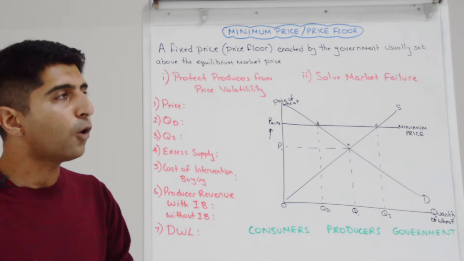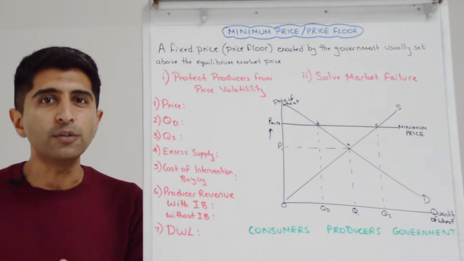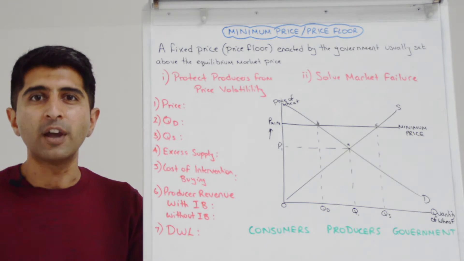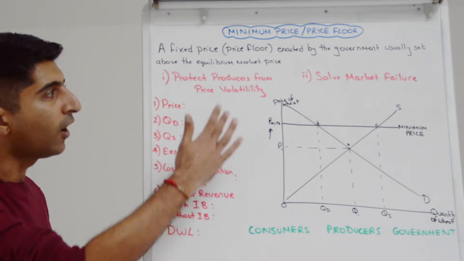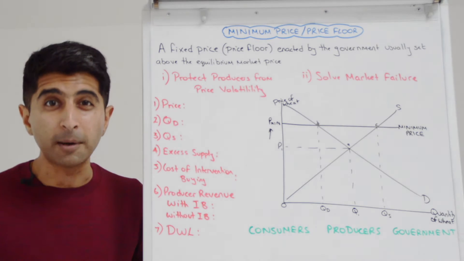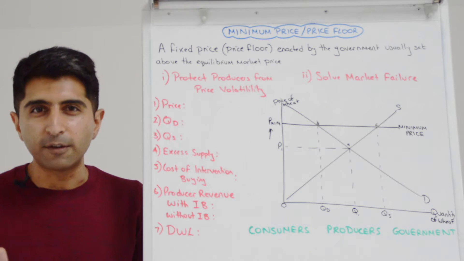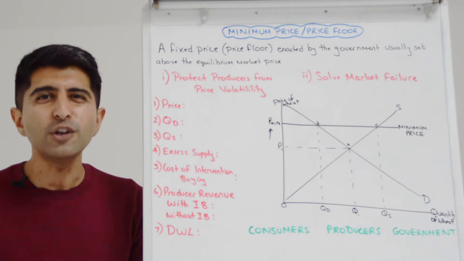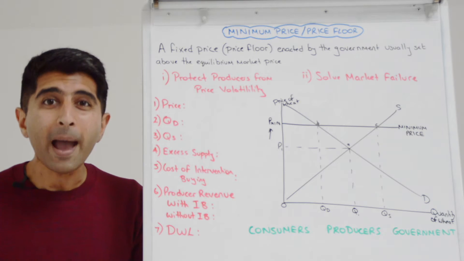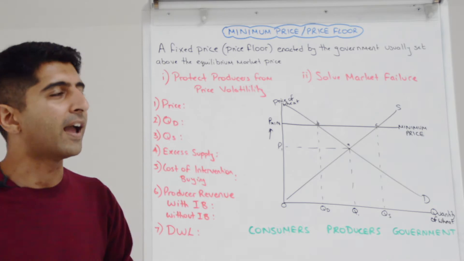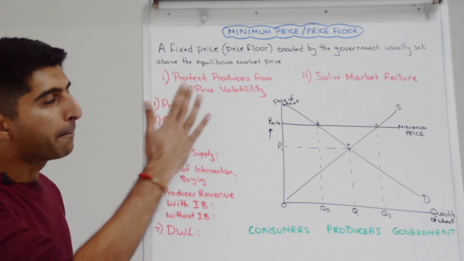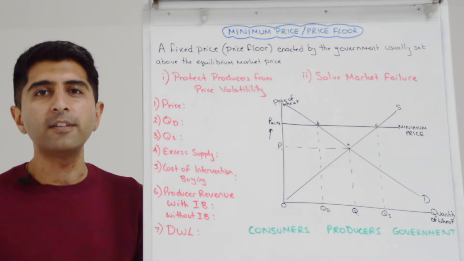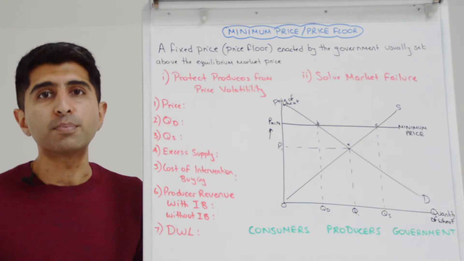Well the main reason why we see these globally is to protect producers from price volatility, especially farmers, those that produce agricultural goods, but also producers of primary commodities. Now we know prices of primary commodities, of agricultural goods are highly volatile. When prices go up that's good news for those producers because demand is price inelastic. Their revenues rise, their living standards can rise, but it's when prices fall that these farmers, these primary commodity producers see a huge problem.